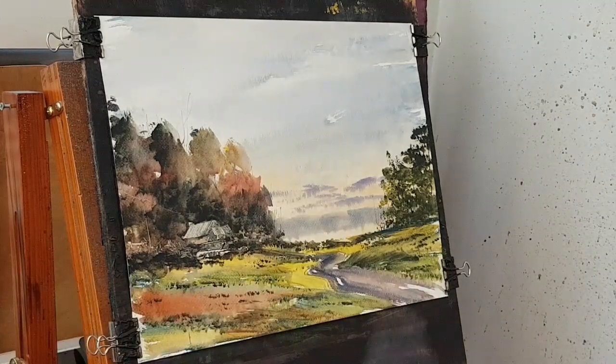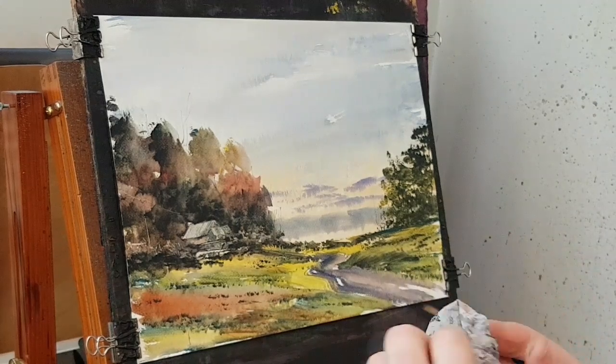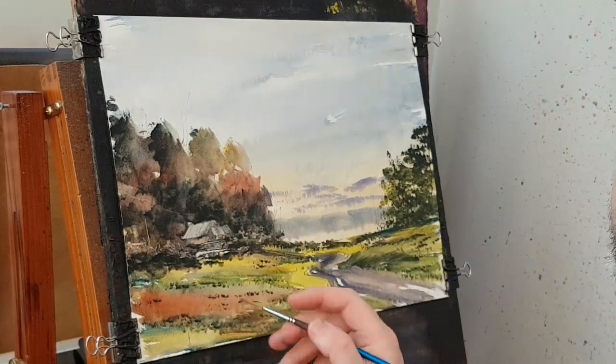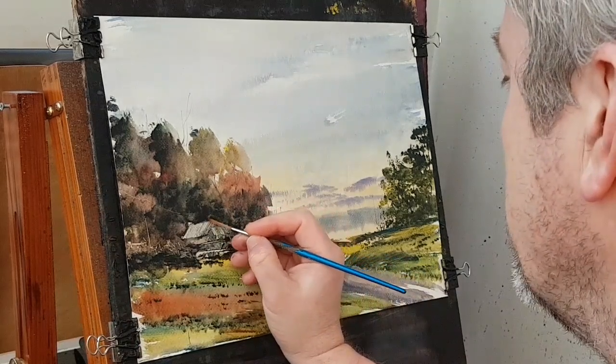Well, let's have a bit of smoke coming out of there as well. Give the impression that there's a bit of life inside. So I'm switching to the number 3 rigger brush. Then on the other hand I've got this bit of tissue. Does help if it's clean. Mine's dirty, don't worry about it. I'm just going to use a damp brush. I mean, imagine the chimney's there. That's why I deliberately did that dark, so that I can go like that.